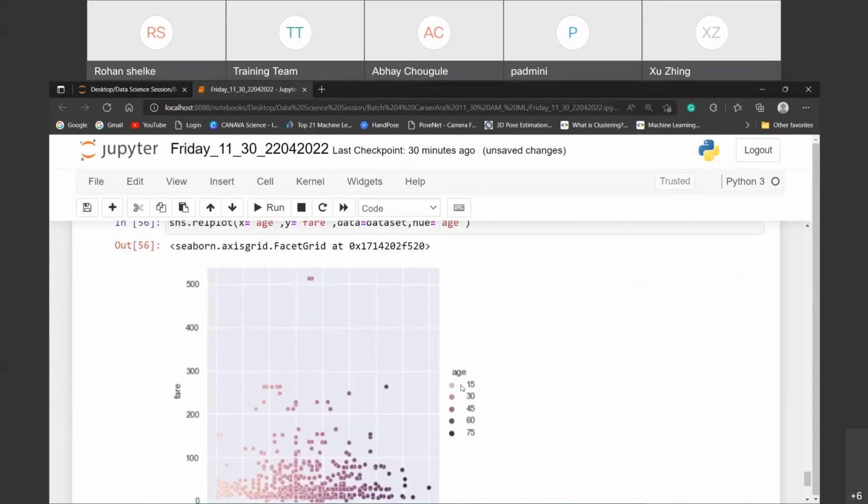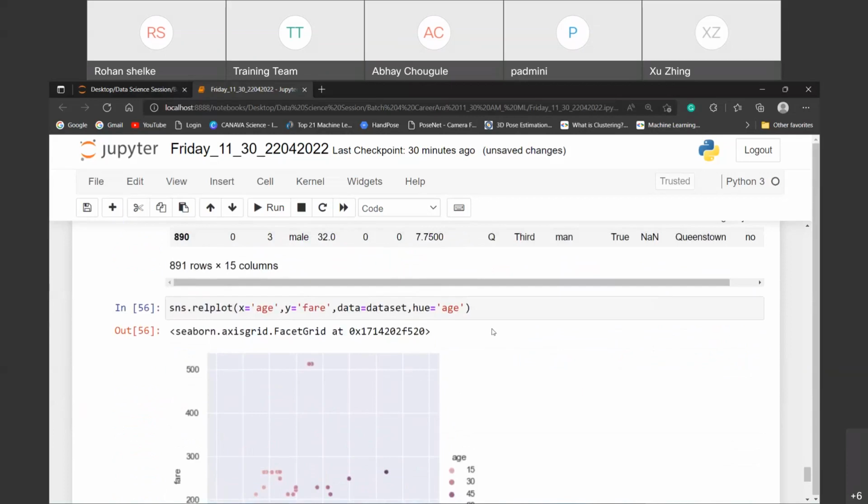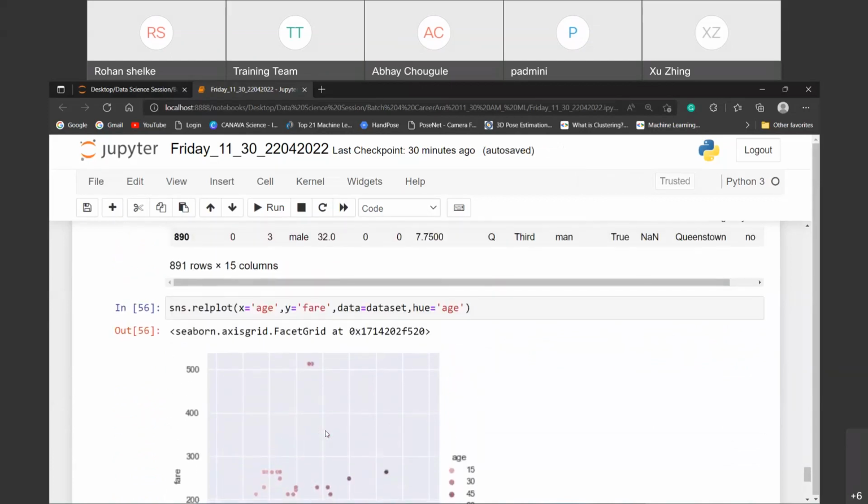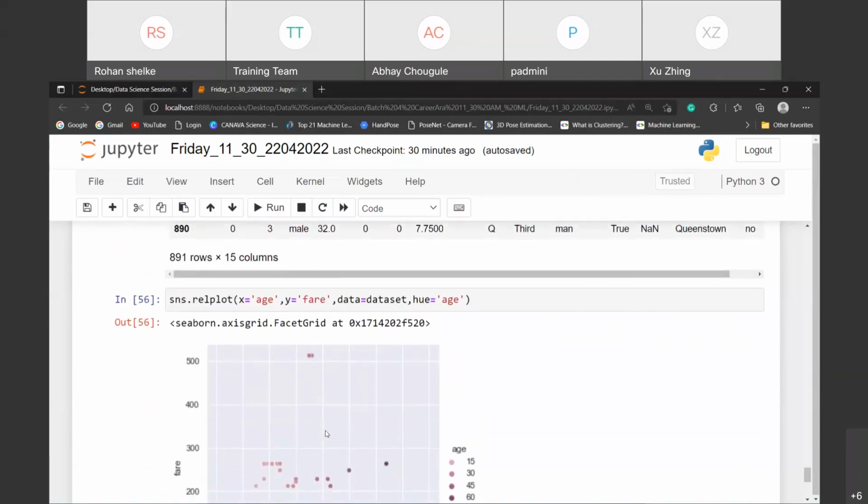But the way we are passing it into hue, the age is getting turned into categories, from minimum to maximum. It has divided it into 5 categories automatically and shown that. But I don't want this.